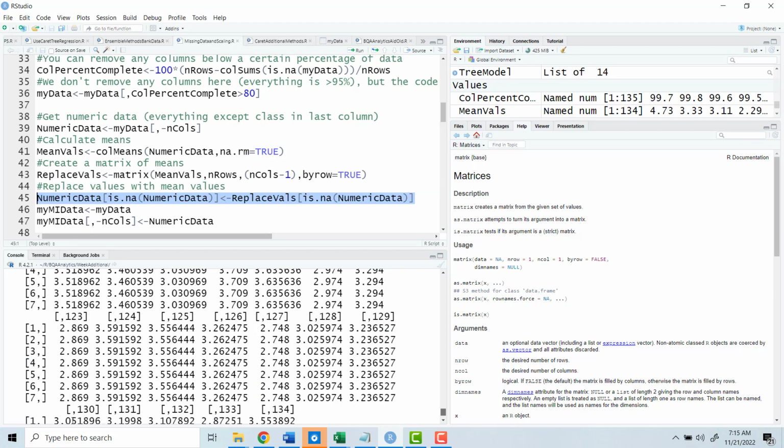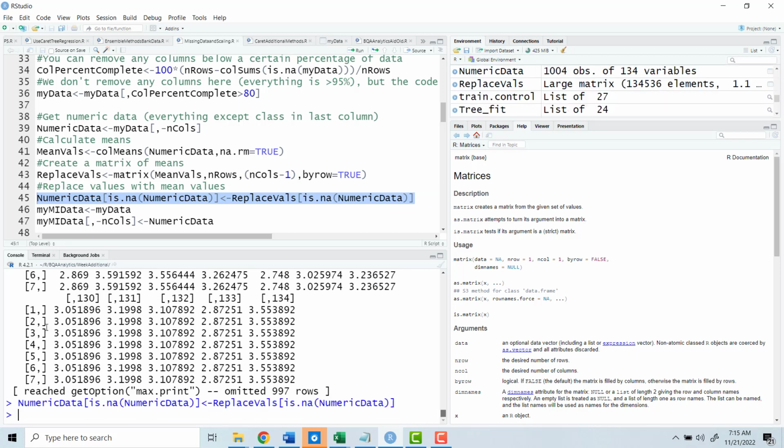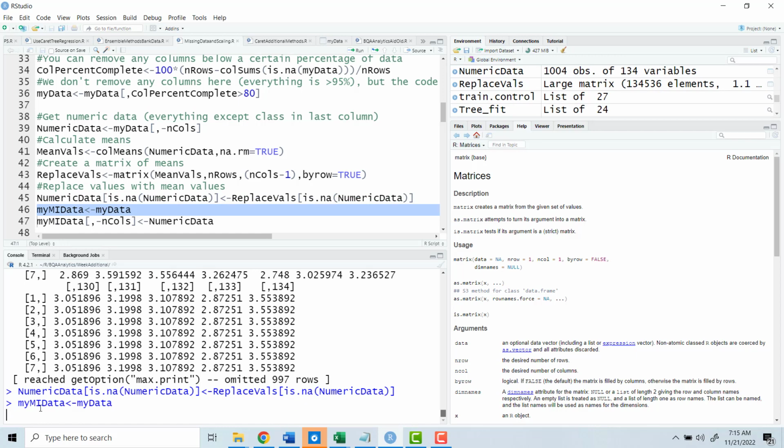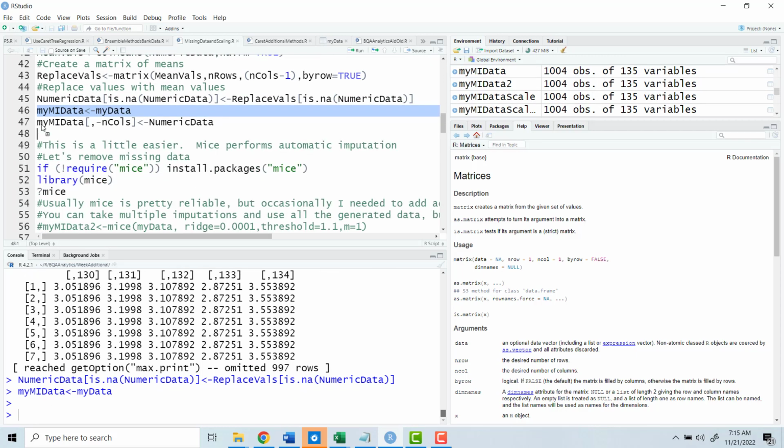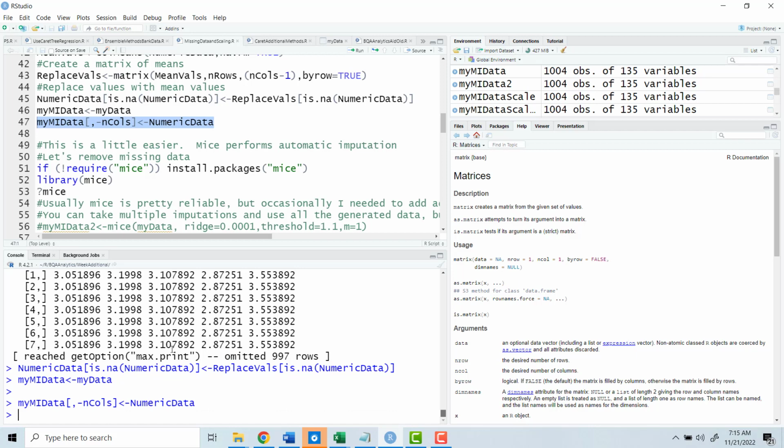And then I create a new data set called my MI data. And I replace all the numeric columns with what I've just done, where all the missing values are returned to the means. And then if we had categorical data, we do something similar, but we do it by the most common class.